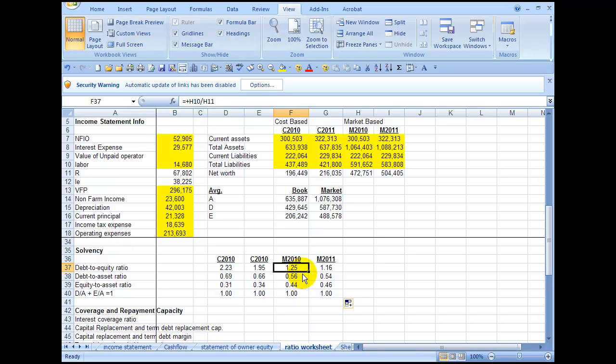And we usually don't want our debt to be larger than our equity. So we'd like this debt to equity ratio to be no bigger than 1-to-1, or 1. And so here 1.25 says that we've got more debt than equity, and that's really not where we want to be. So this has a little bit too much debt. However, it's getting better, and so maybe they got into trouble a few years ago, and now we're working towards getting that debt more under control.